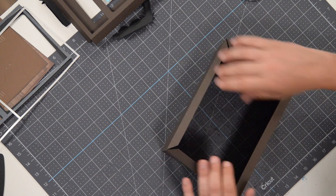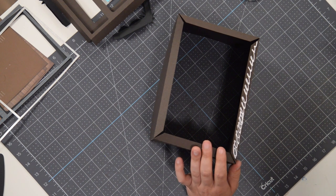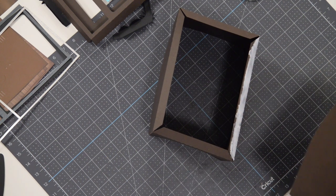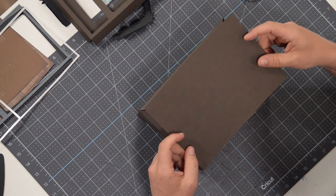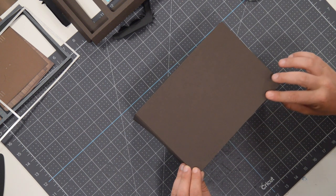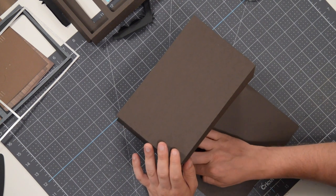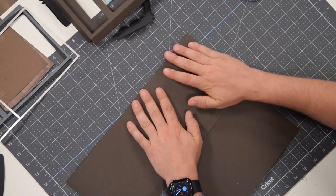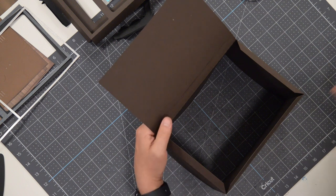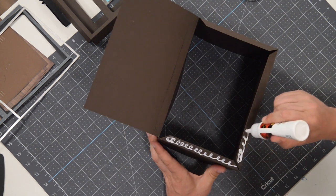We have another box formed. Pick one of the longer sides, apply glue to the tab, and spread it out. Take the last rectangular piece and pop it right into place, making sure you got it all the way out to the edge and it's nice and centered. Press that down. Once the edge is secure, pop it down and press down on the remaining parts of the tab. Bring the tabs in, apply your glue, and close it up. At this point about 80% of the structure is now complete.